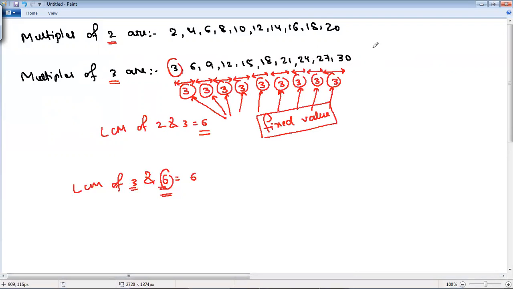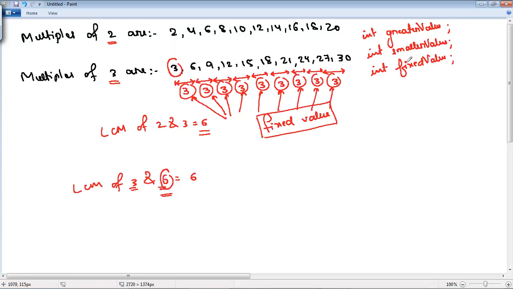So we will use one variable int greater value. Okay, greater value. Clear? We will use another variable called a smaller value. Okay, and we will use one more variable, fixed value.